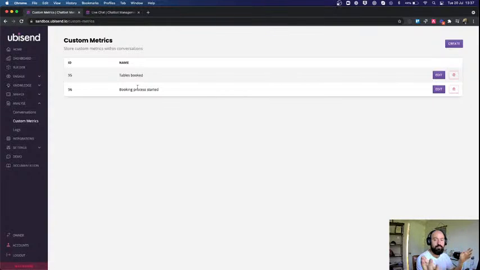So again, if you're a partner and you're building this for a customer, this is the kind of stuff that you need to bring up to your customers all the time, and this is the kind of stuff that you need to be aware of as you're building bots. Because tables booked doesn't necessarily say the whole picture. There might have been 10,000 people trying to talk to your bot, but only 2 people booked a table. Well, you're obviously losing potential revenue there.